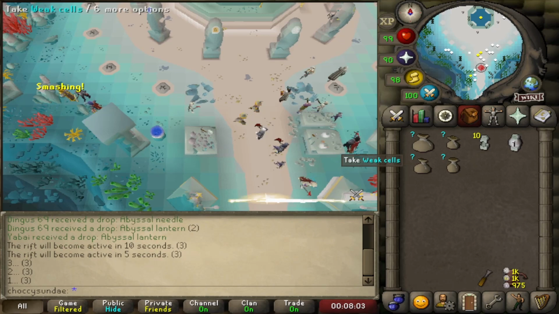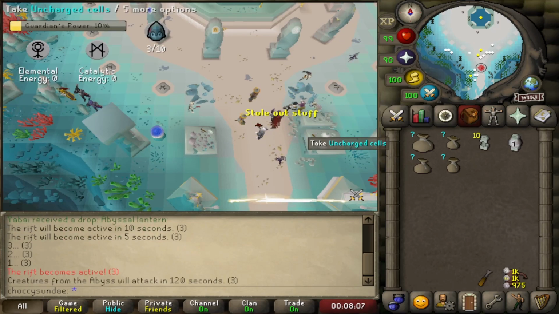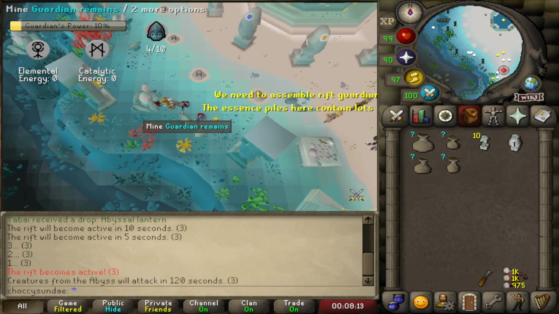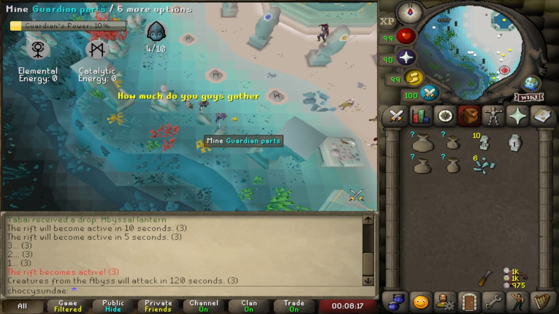So if you don't have the agility level to scale the slope to the right for the huge guardian remains, you still want to grab your 10 uncharged cells and 1 weak cell. And then you want to come left here instead to mine the normal guardian remains. You shouldn't mine the guardian parts because they just give less fragments.